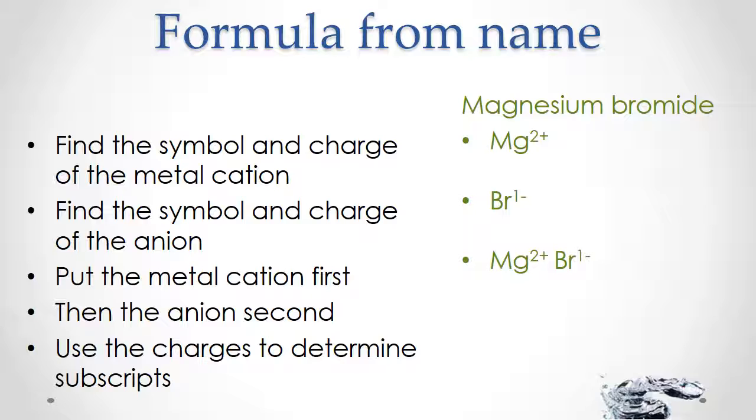So our magnesium bromide is almost there. But you're going to note the magnesium has a 2 plus charge and the bromide has a 1 minus charge. So if we take the 2 plus charge from the magnesium and bring that down next to the bromide as a subscript, that's going to tell me that I have to have 2 bromides for every magnesium. When we write our complete formula, we don't want to include the charges. So we're going to erase our charges and write MgBr subscript 2 in order to correctly identify the formula from the name of the species.